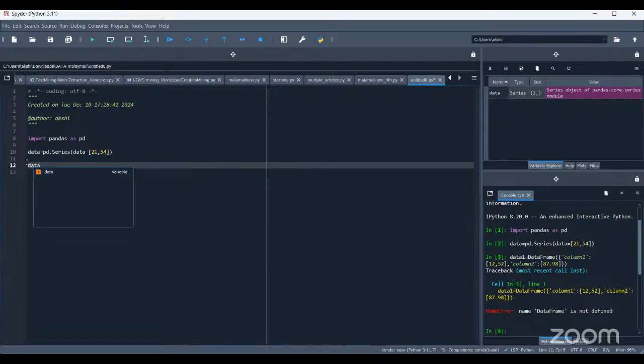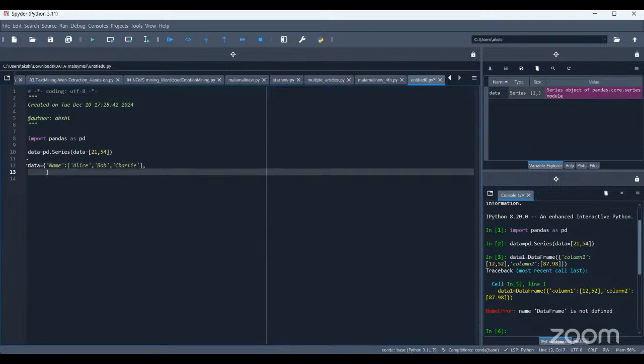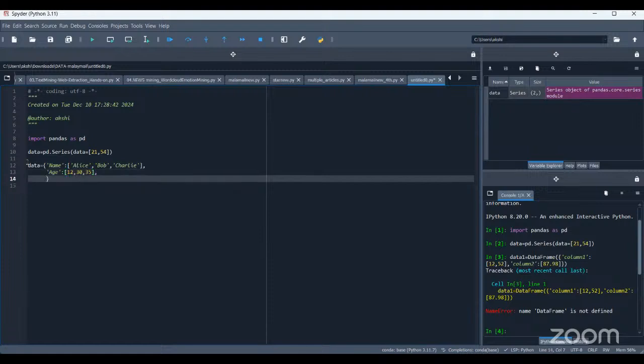Instead of that, we can first create a dictionary. The first key is first name, so this is the first column, and the second column we are making as age, and the third column is city.